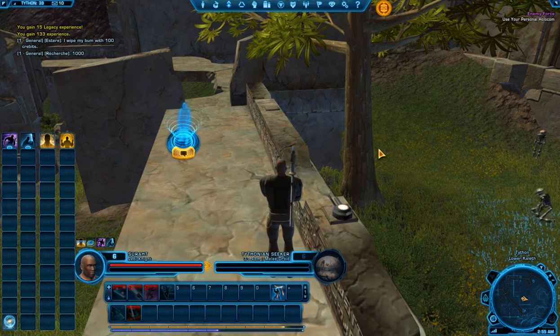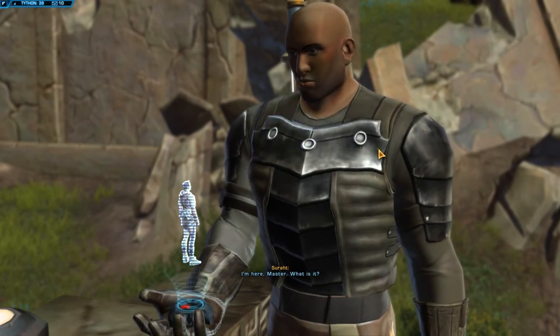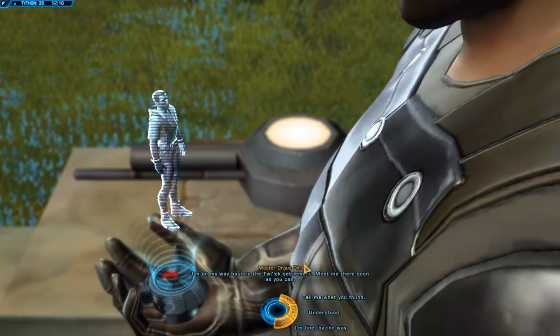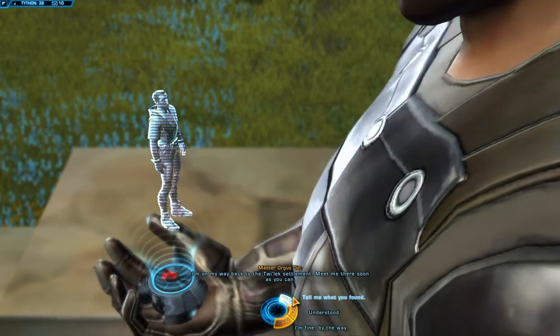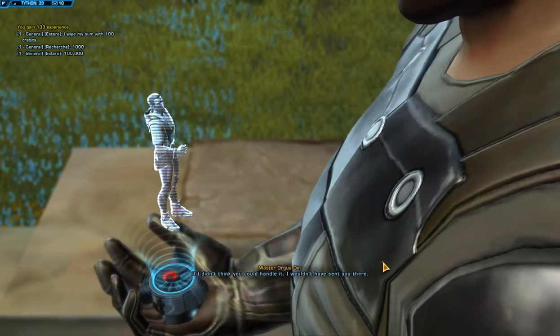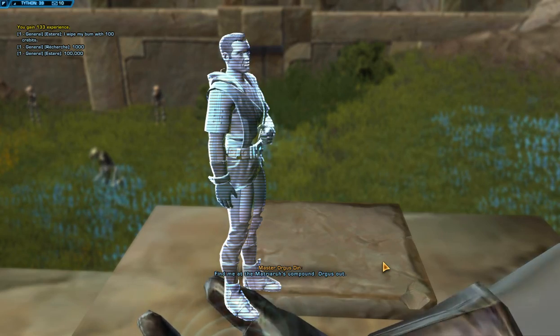Incoming call from the big giant head time. I'm here, Master. What is it? I'm on my way back to the Twi'lek settlement. Meet me there as soon as you can. Yeah, how about, you know, I've been surviving the ruins of Kaleth. Thanks for asking. If I didn't think you could handle it, I wouldn't have sent you there. Find me at the Matriarch's compound.